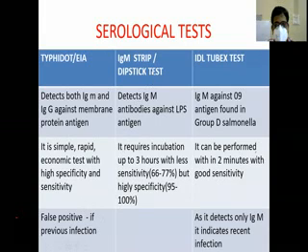Another test is the IgM dipstick test. It detects IgM antibodies against the lipopolysaccharide antigens, and it requires incubation of up to 3 hours, with less sensitivity. These two we usually don't do, but Typhoid dot is the latest one we are doing. So try to remember Widal and Typhoid dot.